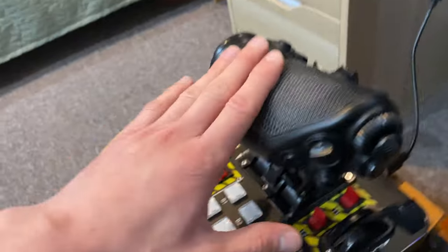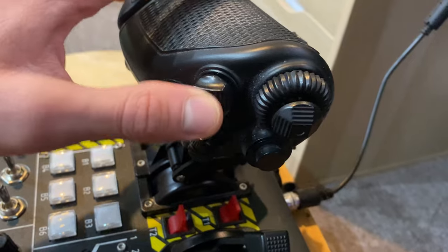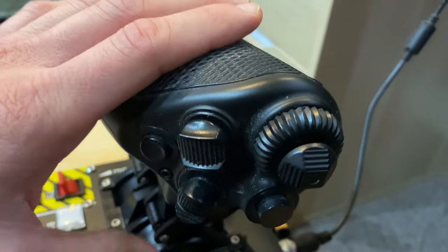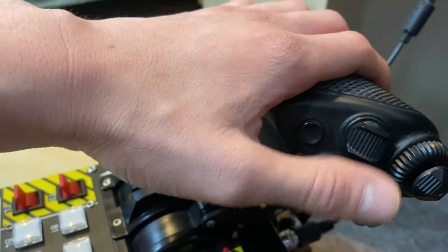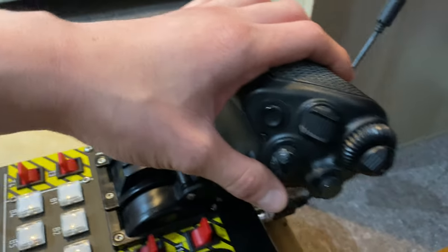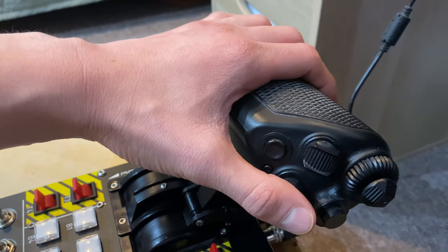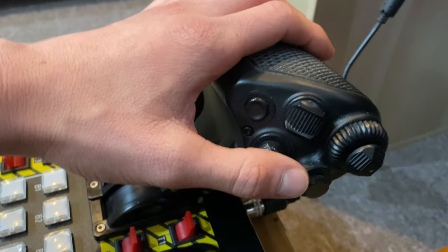The other thing I don't really like, in my opinion, is the position of all these hat switches here. There's one there, there's one there, and there's obviously one there as well. Now, the way they're positioned, especially between these two, it's super easy to confuse them. Even 2 years later, I accidentally sometimes push one instead of the other. And I fly a lot. I've used this throttle a lot, and I'm still kind of not happy with these. I wish that they were maybe a slightly different shape or in a slightly different position. I don't really like it.